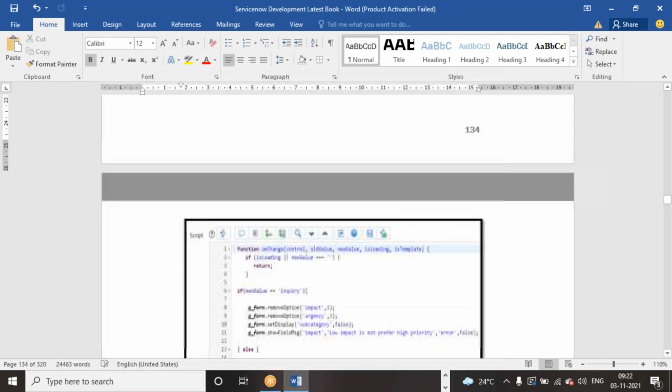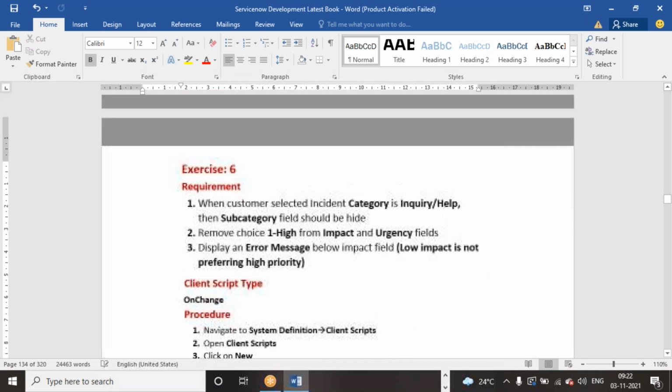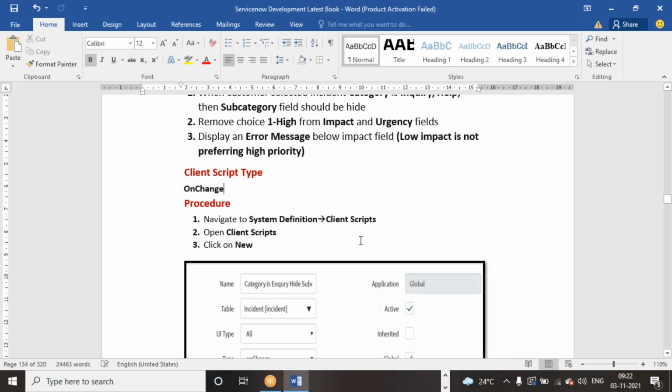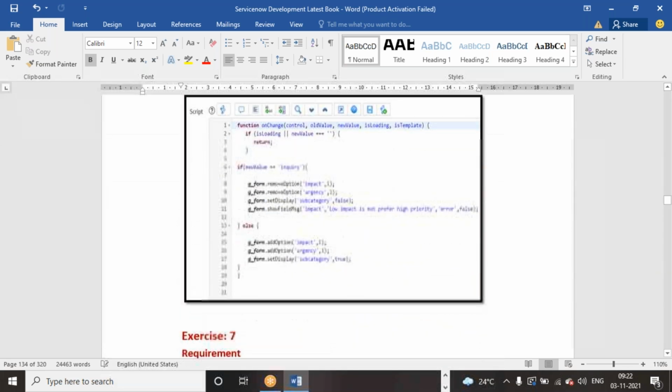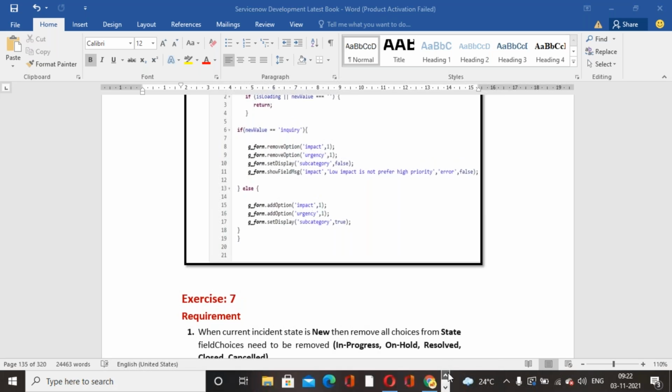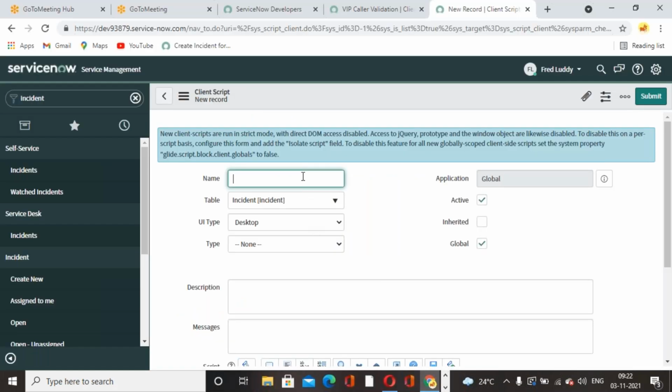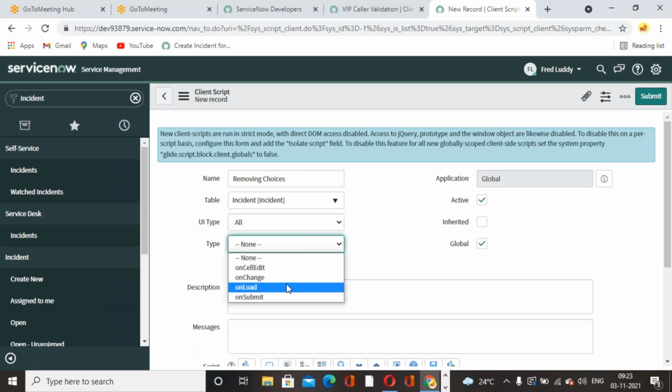The client script name is Removing Choices, and the type is onChange.